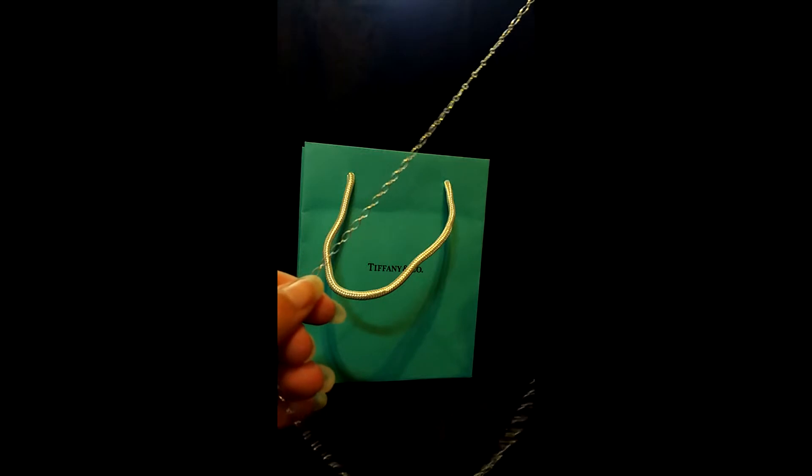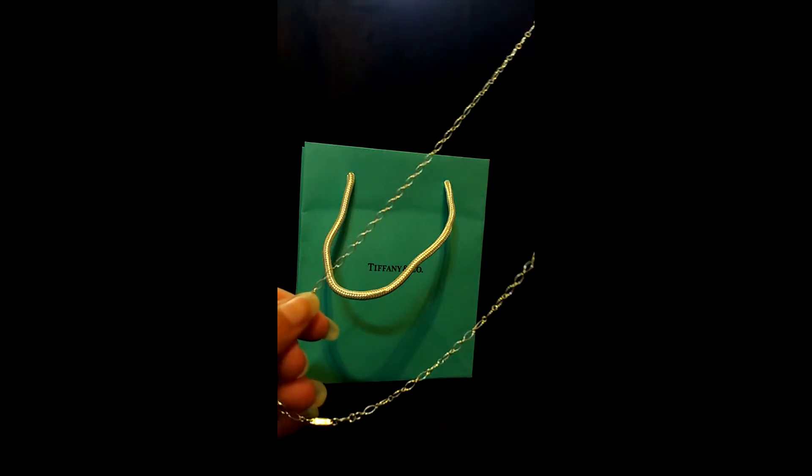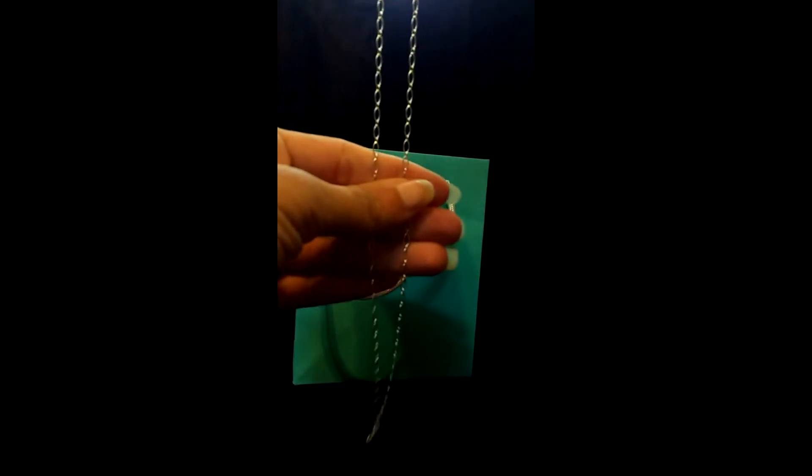Just so that you can see inside the box — it's a little more spongy than most jewelry boxes on the inside. I'm not sure when they changed that. I have some more jewelry from Tiffany's and it doesn't have that same sponge interior. Let's take a look at the chain itself — a very delicate 24-inch chain, so it will sit further down along the body.